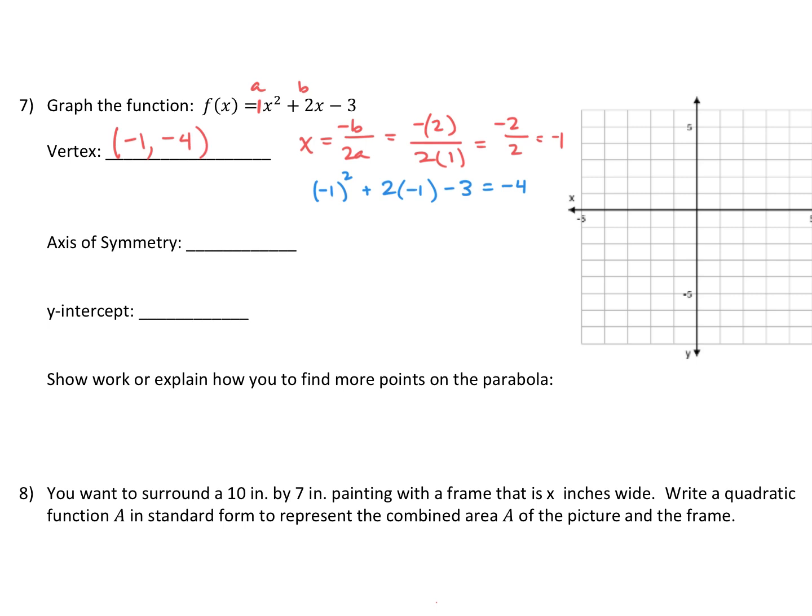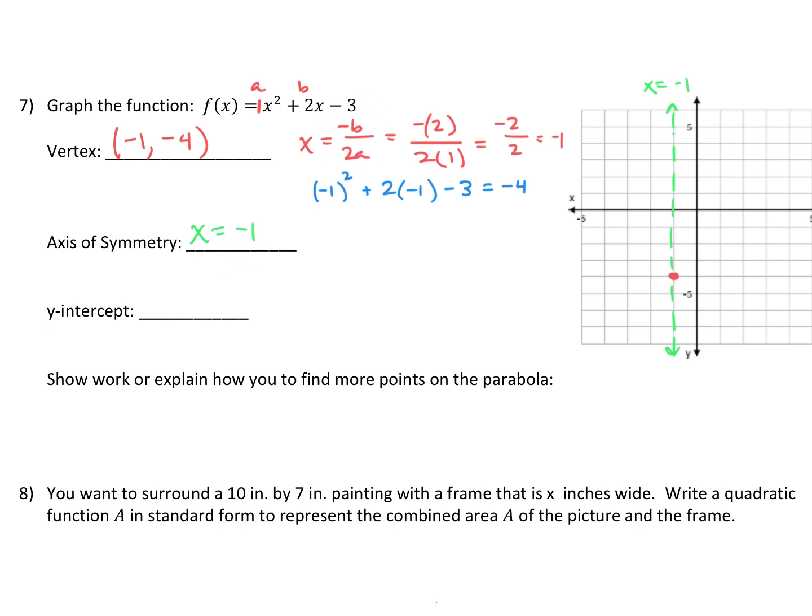So we can go ahead and plot that point. Let's see, negative 1, negative 4 is right there. That is the vertex of the function. The axis of symmetry is the vertical line that's going to cross right through that. So our axis of symmetry is x equals negative 1. And again, we can just take note that the x value of your vertex is the same as your axis of symmetry. Now, because we use this negative b over 2a to find the x value of your vertex, we also can use this to find the axis of symmetry.